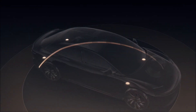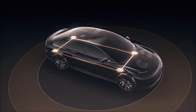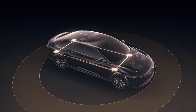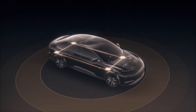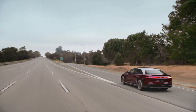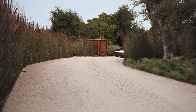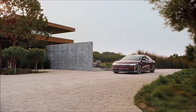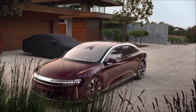A human-machine interface that's about the human. DreamDrive's easy-to-use interface is the product of countless hours of user testing, making use of text, color, and shapes to provide drivers with clear information. DreamDrive Pro also uses Surreal Sound, Lucid Air's fully immersive 21-speaker system, to deliver clear directional alerts. This enhances safety features like front and rear cross-traffic protection and autonomous emergency braking. In addition, surround view monitoring provides a beautiful 360-degree view of the vehicle, a tremendous help when parking or maneuvering in tight spaces at low speeds.